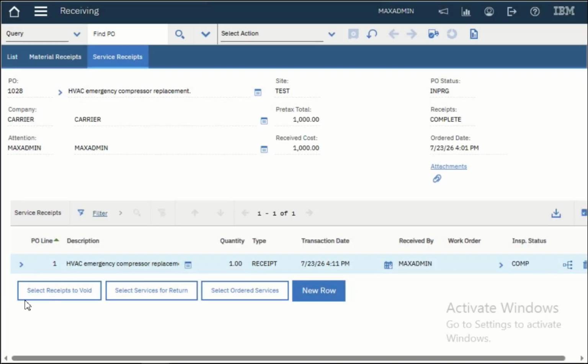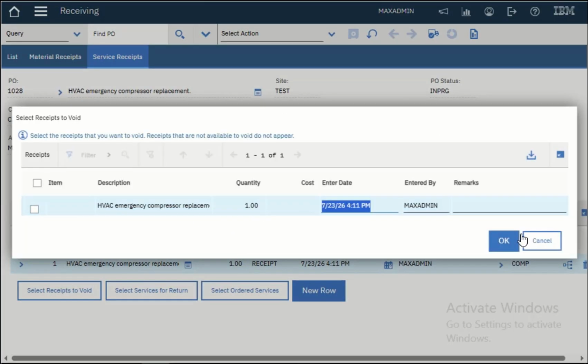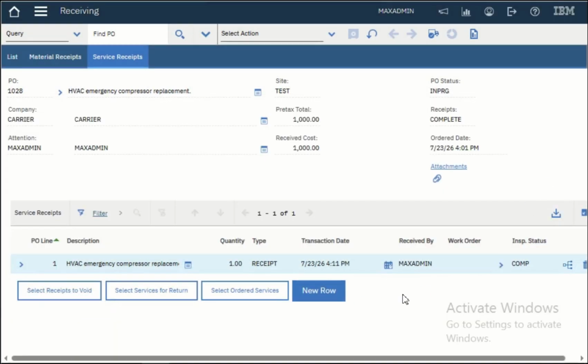So you could return it or reset it to void. But for our case, we completed our work. So in this case, the vendor should do its job, and you completed it physically. Here is the physical work at your site.